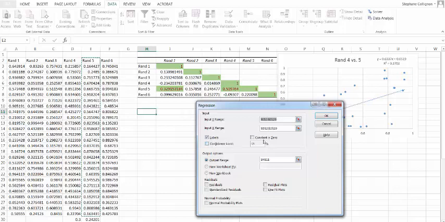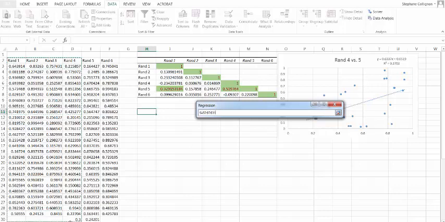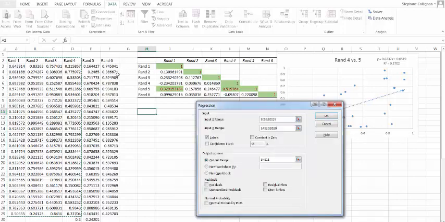That's the one we want to try to explain, and we will say that the other variables will explain rand 5. And let's pick all the other variables, at least rand 1 to rand 4. We will exclude rand 6 just because it's not appropriately displayed for us. If I had put it on the left hand side, it would have been easier. But let's just take rand 1 to rand 4. Again, we have labels. Yes, I want the input in H11.